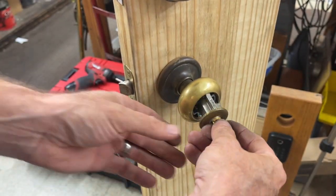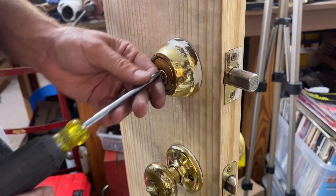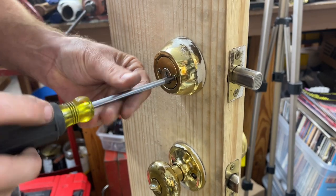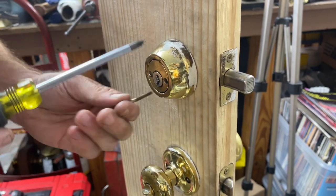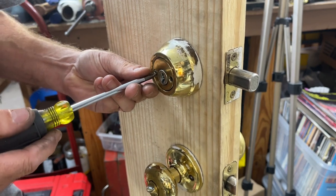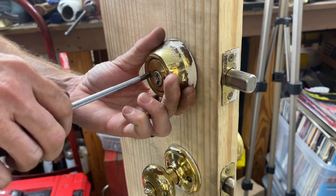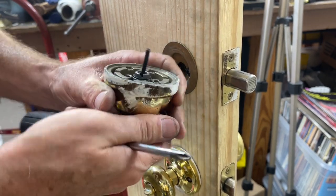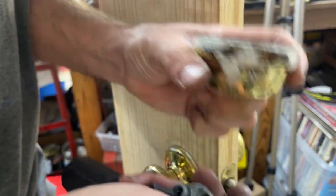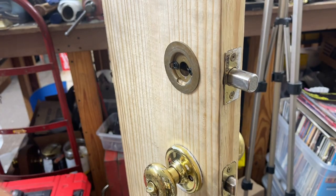Or if you don't have a key at all, you can just unscrew the deadbolt, because even though you can pull out the outside cylinder, you can't pull out the inside cylinder if it's a double here, so you still have to do this part. Typically, I never pull the core, even if I have a key. Typically, what I'll do is I'll just unscrew the deadbolt. And see, he made these super, super heavy. That's a good old block of steel right there. Or pot metal, I guess you could call it.